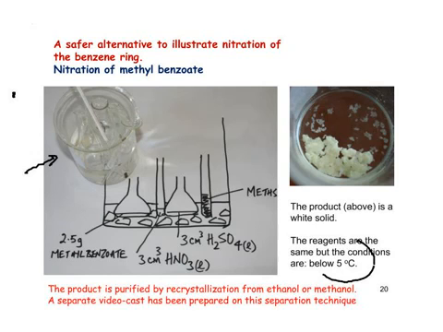What we did was we made our nitrating mixture by slowly mixing the sulfuric acid and nitric acid together with cooling, keeping the temperature below 5. And that takes considerably longer than in the case of benzene, where the temperature had to be maintained below 55. When we had the nitrating mixture prepared, we then started to add the methyl benzoate, again keeping the temperature lower. And when all that had been added, we left it to sit, I think, for 15 minutes.